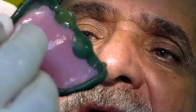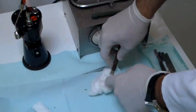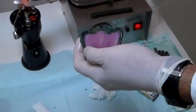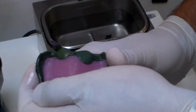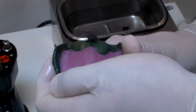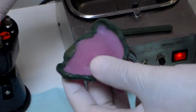Right. The important thing is that it should be smooth and feather-edged. I want to remove this excess and I want to soften up this and get it smooth as well. Right. Use an instrument. Make sure the instrument is not too hot. Just gently cut off the excess material. And this region you want to flame it because you see there's a small step defect.